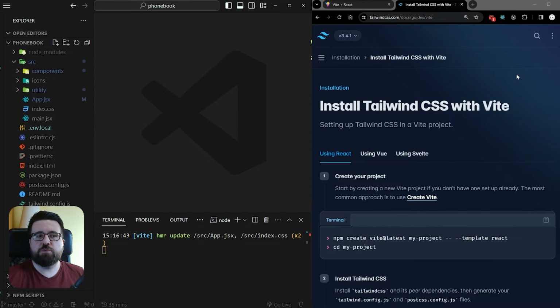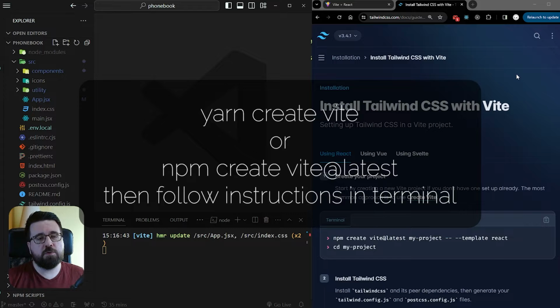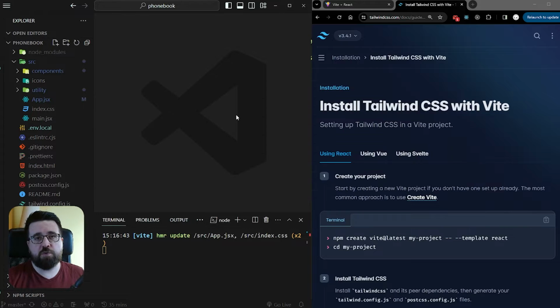In order to start working on this project, you will first need to set up your React app. For setting up React on my end, I've used Vite as I did in most of my tutorials. To install a new Vite app, you are going to run yarn create vite. If you are using Next, you can set up Next to have Tailwind support out of the box, which Vite doesn't have yet.